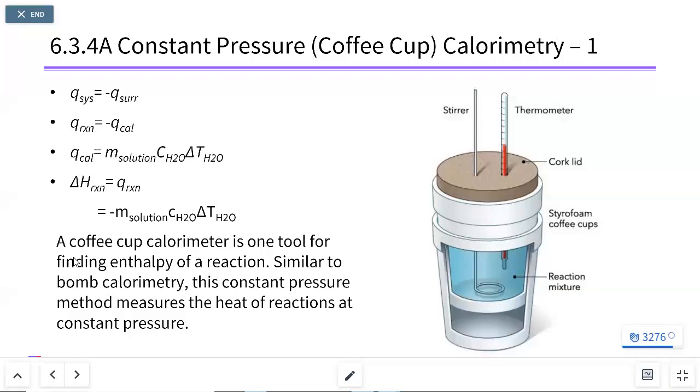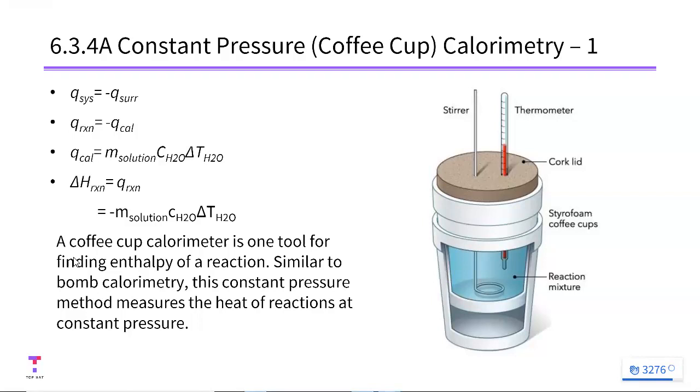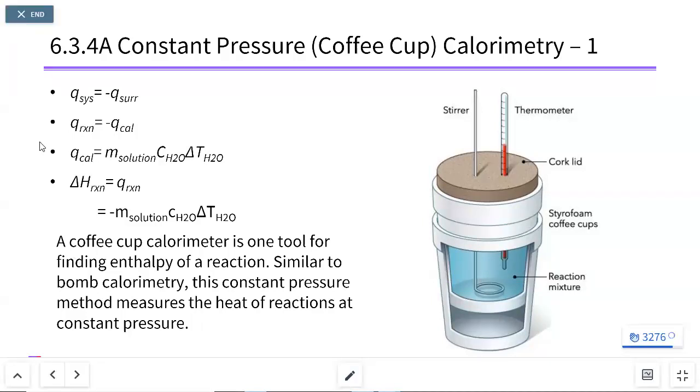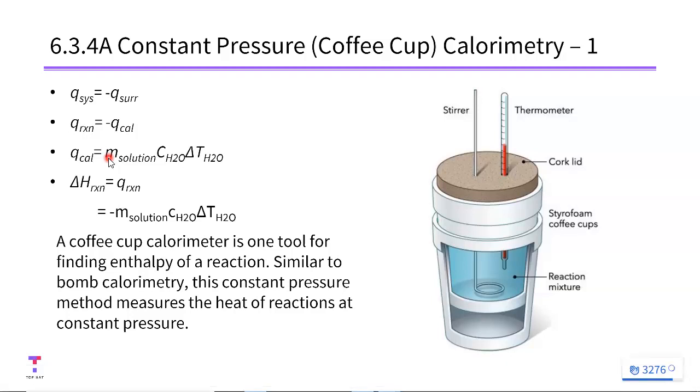Okay, so what we're moving into now is looking at what else there is as far as calorimetry is concerned. We talked a lot on the first day about bomb calorimetry, about the idea that we could measure the internal energy of a system if it was kept at constant volume, and we could eliminate the work term using a bomb calorimeter.